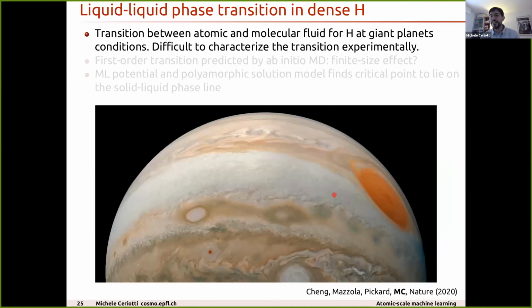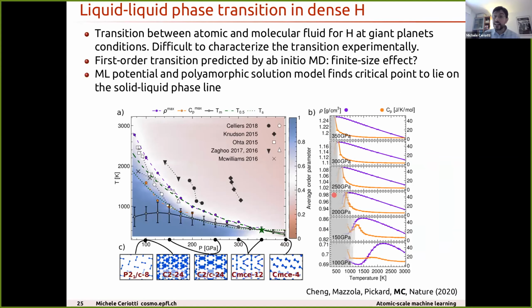And then another advantage of modeling at the atomic scale is the fact that you can probe matter in exotic conditions. So for instance, you can try and investigate the phase diagram of hydrogen in conditions that are found inside giant planets. And this is something that people had been doing painstakingly using a combination of molecular dynamics and first principle calculations. Now, thanks to the use of machine learning models, these can be extended to size and length scales that were absolutely unprecedented, which really makes it possible to approach the thermodynamic limit and try to answer questions about more complicated systems.